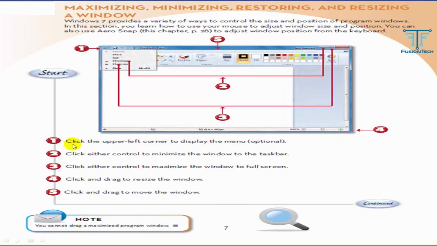Okay. Click the upper left corner to display the menu options. Click the control to minimize the window to the taskbar. Click the control to maximize the window to full screen. Click and drag to resize the window, and click and drag to move the window. And suppose you resize your window.